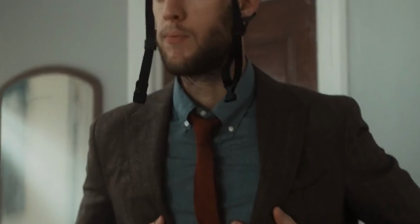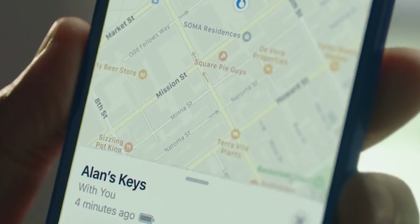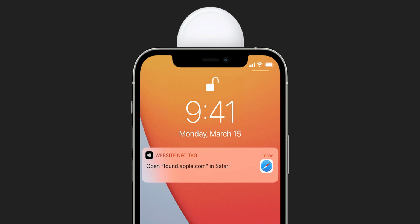Now, another thing is if you lose an item, let's say I have a pair of keys and I have an AirTag on it and I've lost it now, right? If some other person finds an AirTag, they can take their phone, as long as it's an NFC-enabled device, so an iPhone or an Android phone, bring it up to the device. It'll pop up a clickable link on the phone. So you can go to a website and it'll show the serial number of the AirTag, as well as any information that you, as the owner, have put onto that site. So if you've lost it, you can now activate, I've lost it, and you can now put up some kind of burner email or burner phone number or some way for a finder to be able to contact you. How cool is that?